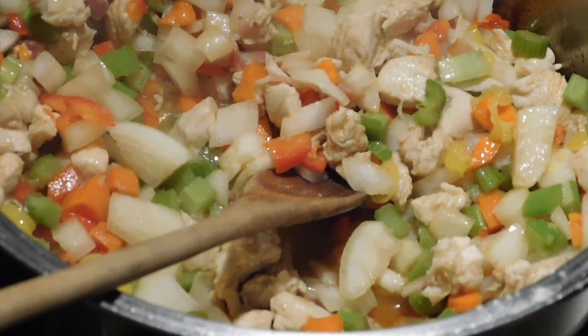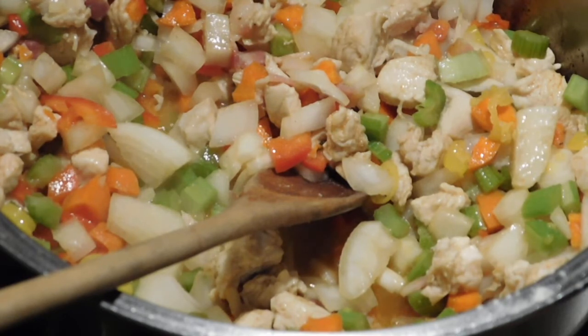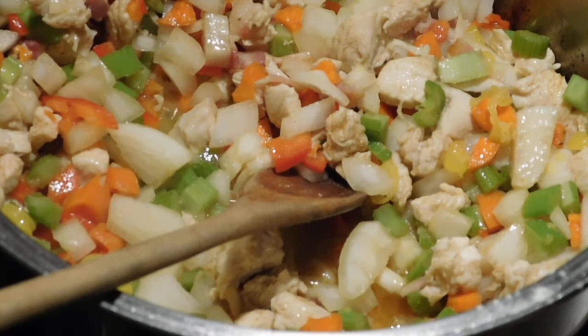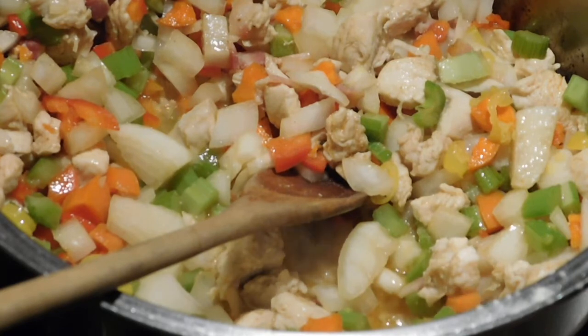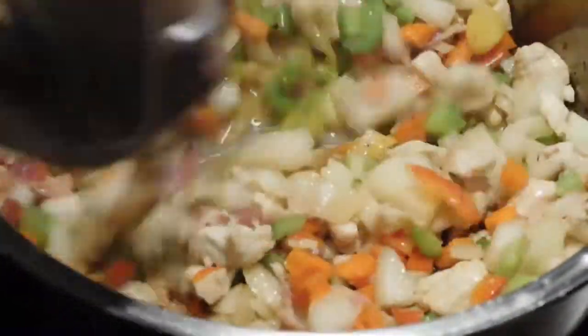Chicken stock. Chicken stock. There's a fair amount of salt in it. Just remember that. Yeah, this meal takes a little bit, but it's worth it. I mean, look at the beautiful bright colors.